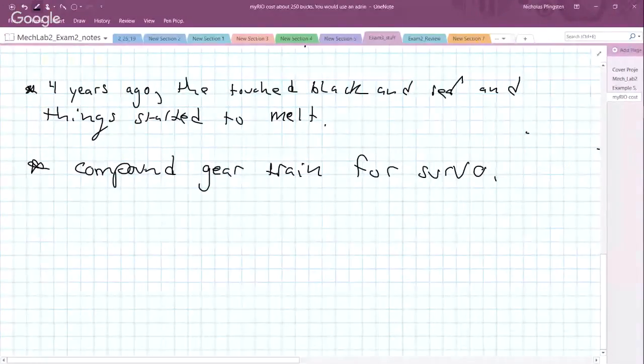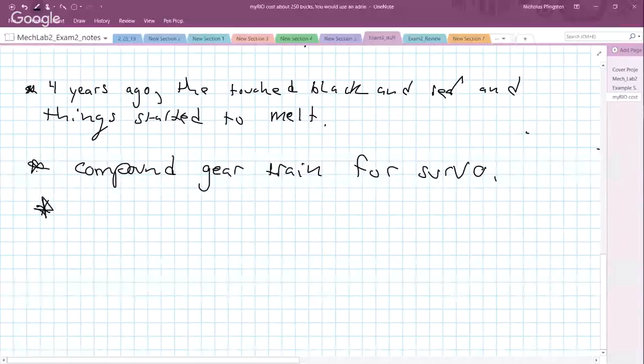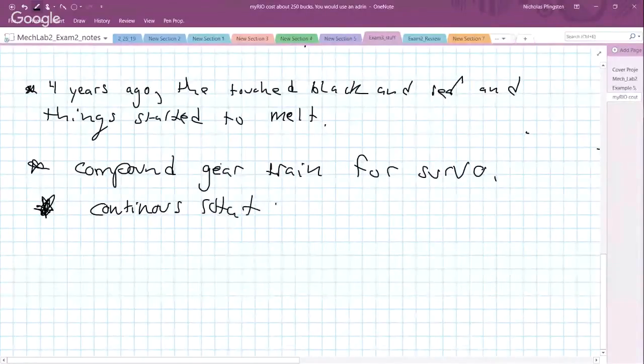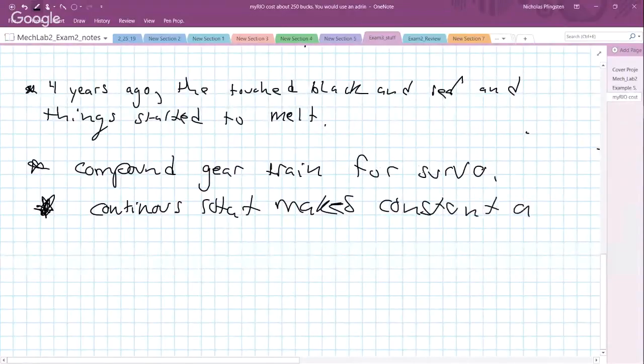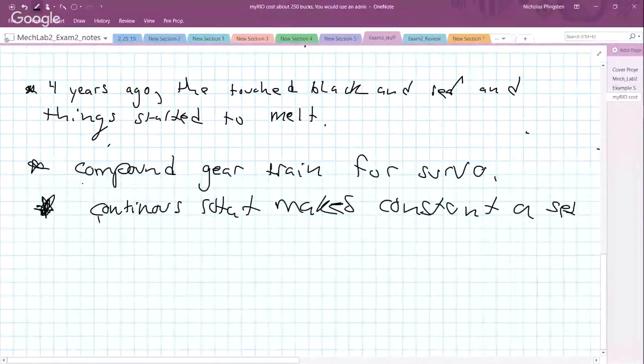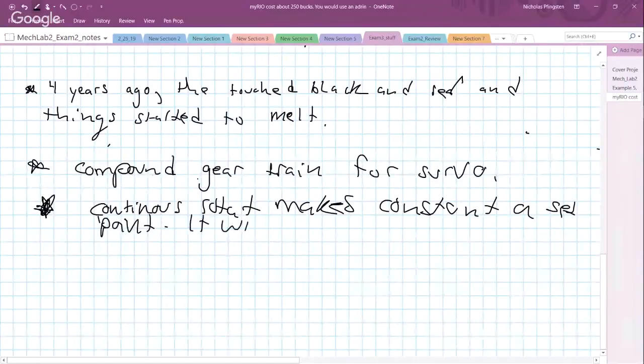All a continuous rotation servo is, guys, is a hack. All a continuous rotation servo does is make the set point constant, in one position, and it just breaks the feedback. So if you try to tell it to move away from the set point, it's going to try to converge, but it will never know that it converged. So it will continue to spin. That's what a continuous rotation servo is.